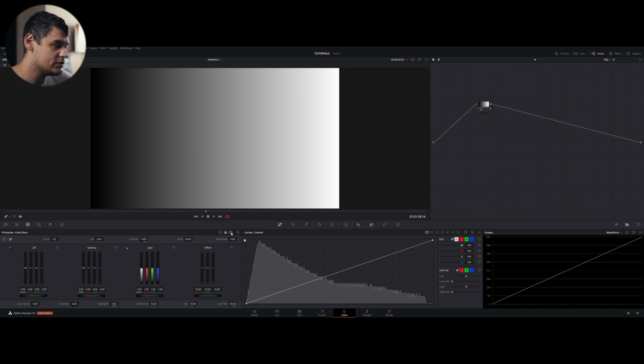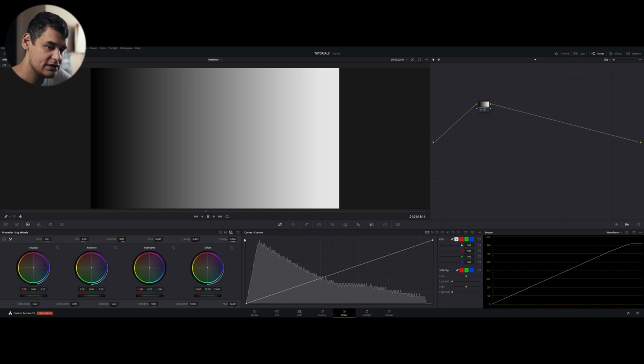On the other hand, when you go to the log wheels, it is completely different, although it looks pretty much the same. And as you can see, the naming is different. Here we have lift, gamma, gain, and here we have shadows, midtones, and highlights. And they are going to affect differently. But how? If you reduce, for example, the intensity of the highlights, it is going to affect only the highlights. And by using this range, if you watch closely the waveform, you're gonna change this pivot point. This way you can affect the portions of your video clip in a very controlled way.